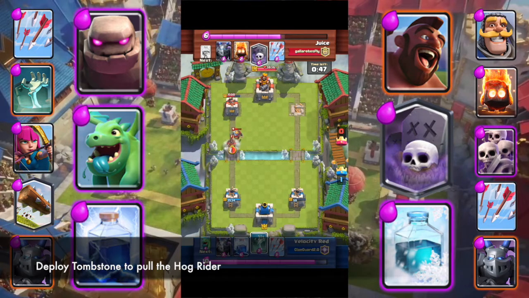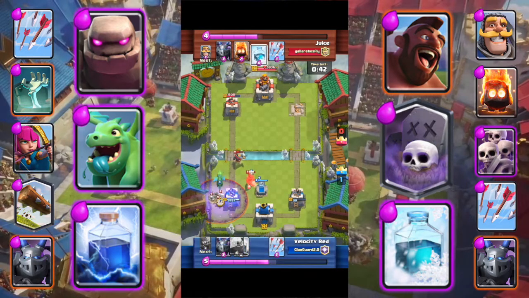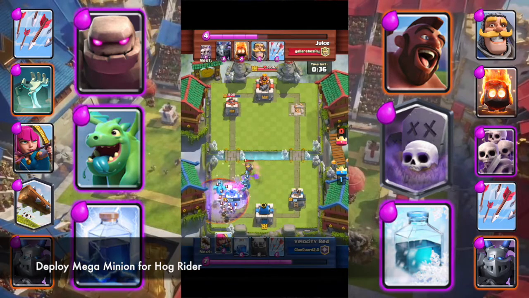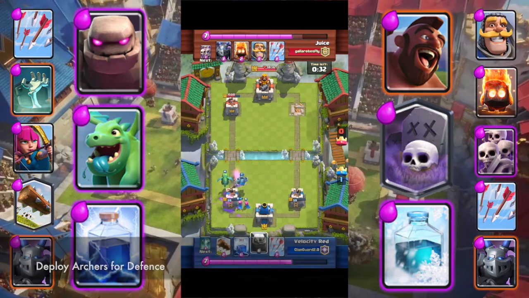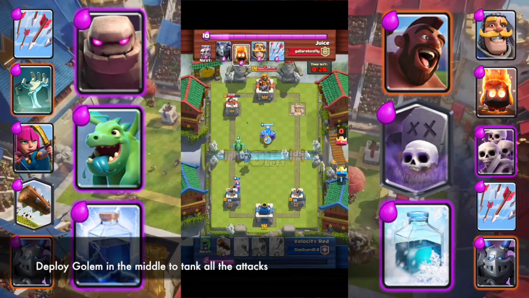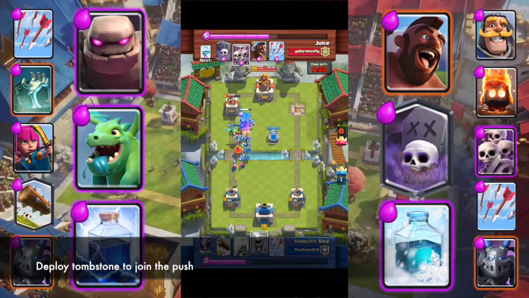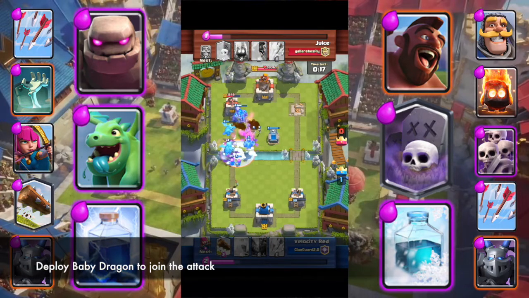Deploy Tombstone to pull the Hog Rider. Deploy Baby Dragon for Graveyard. Deploy Mega Minion for Hog Rider. Deploy Archers for defense. Deploy Golem in the middle to tank all the attacks. Deploy Tombstone to join the push. Deploy Baby Dragon to join the attack.